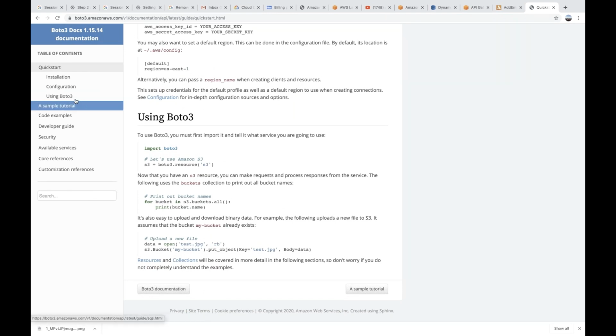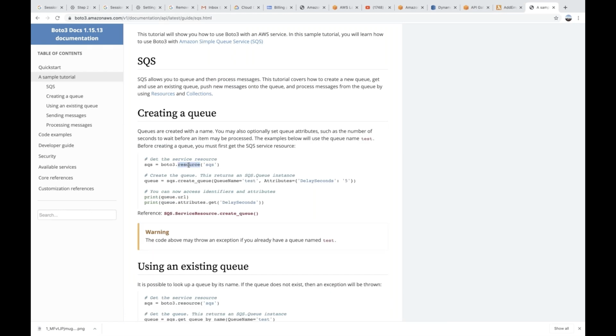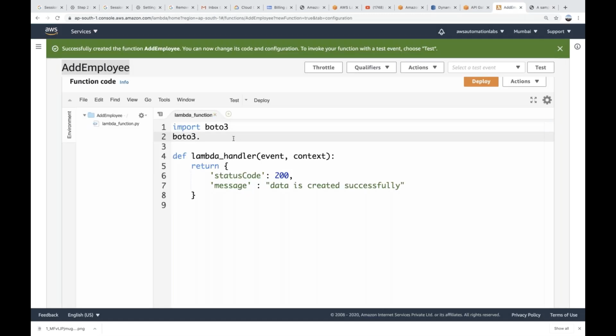Okay, so let's see, using Boto3, there are certain examples, Boto3.resource. So what is your resource name? You can simply do that. So I simply write boto3.resource, and you have to write that I want DynamoDB. That's it. This resource will give you, let's see, I'm storing it in a particular object. Let's see, the dynamodb object is equal to this.